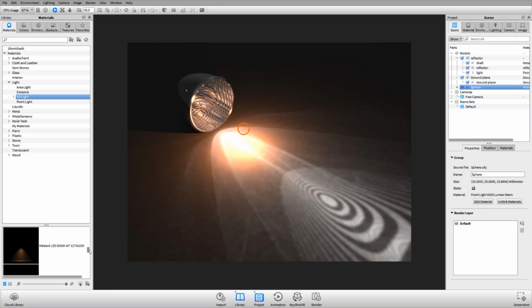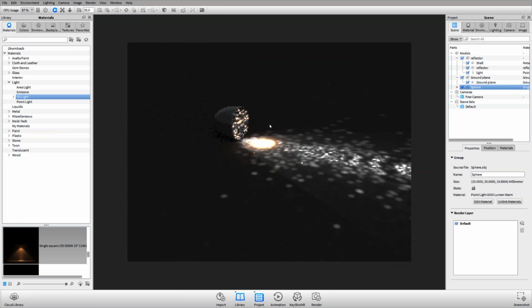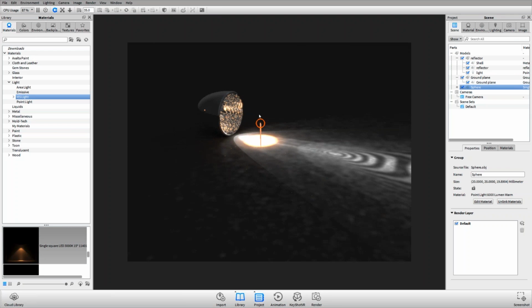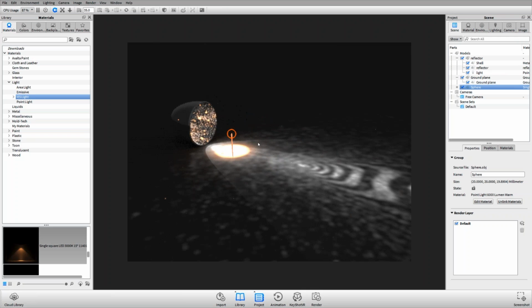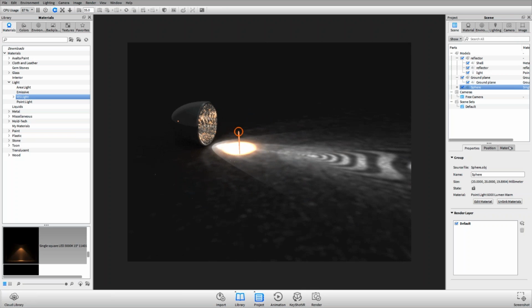IES lights are also directional. The area light and point lights in KeyShot don't include direction. But if I move this light around here in my scene, I can get that to snap to 90 degrees by holding down Shift. If I move that, you can see that this light is going to have direction, it's going to have temperature, color, and power all built in. And I'll go ahead and turn off my original light.